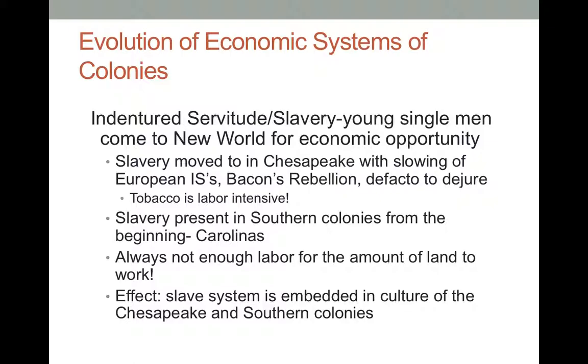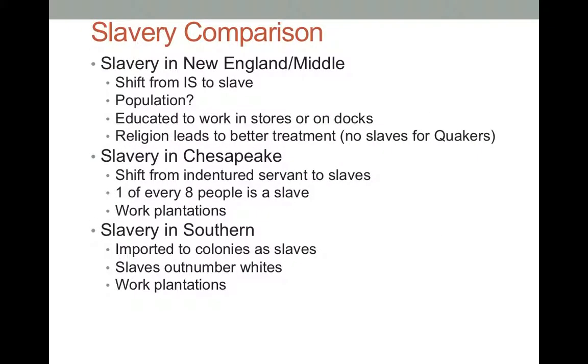So the effect of Bacon's Rebellion is that basically we're not going to see any more indentured servitude, we're only going to see slavery. And we had talked that it's not that the Northerners are more moral, it's not that the Northerners have issues with slavery, it's that really slavery is not a practical means in the North, because they're just not doing the same sort of labor-intensive farming as they are in the Southern and the Chesapeake colonies. So we've covered that here.